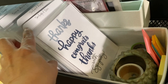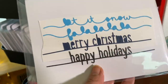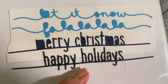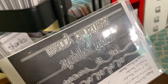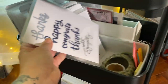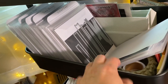My first category here is 'sentiment dies.' Instead of keeping the original packaging, I run each die quickly through my die cut machine so I can see the scale, size, and shape. I don't bother getting little bits out of the centers — I just want to know what they look like when cut, especially since they're backwards on the die. I don't have great visual-spatial skills, so this really helps.